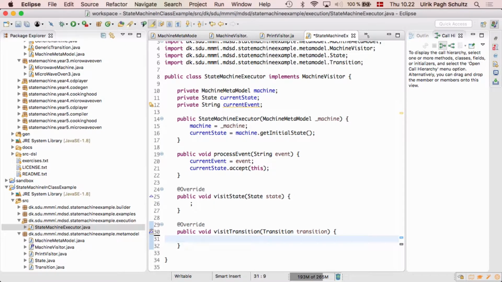So this is experimental, and there will be pros and cons of the solution.